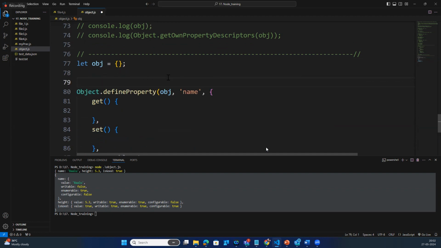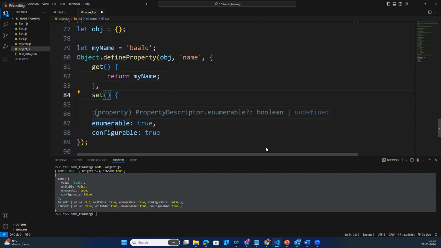For example, let's say my name. Initially I have given something like a bag. This is my default value. For example, let's consider it as a default value. So whenever I use a get method, I will just use the my name value written here.